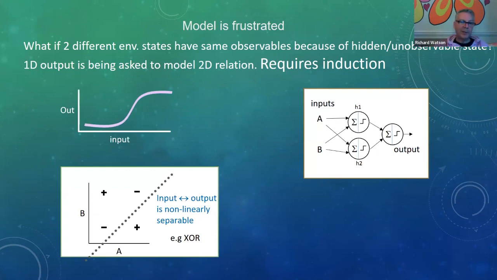So this is an example of a non-linearly separable function, XOR, where there are two training samples here and there, two which are in the class of the pluses and two which are not in the class. And it isn't possible to place one linear decision boundary in a position which separates the positives from the negatives, the ones which are in the class from the ones which are not in the class. That's why it's called a non-linearly separable function. You can't do that with a single layer perceptron, but you can do it with a multi-layer perceptron. And it's interesting what happens when you do.